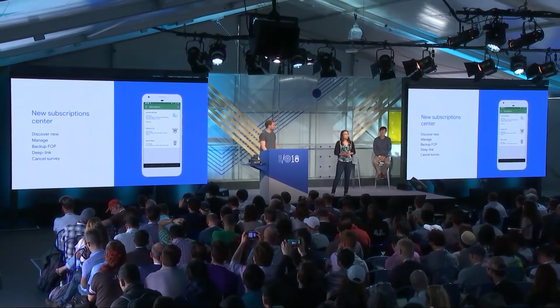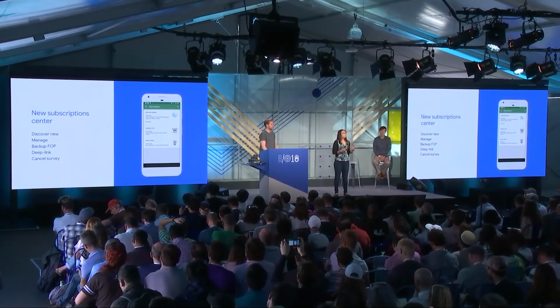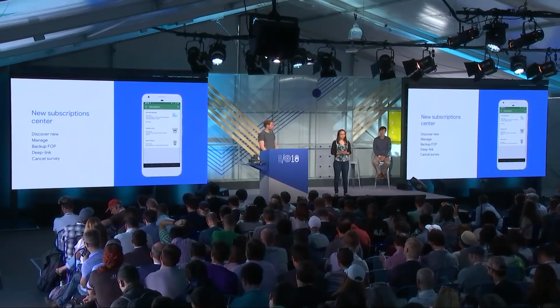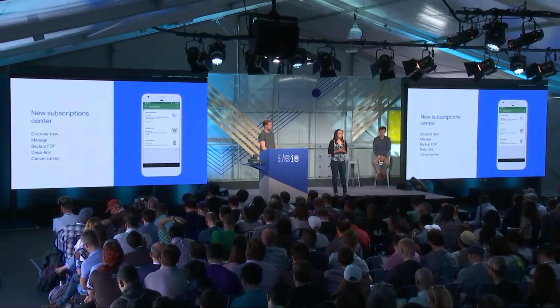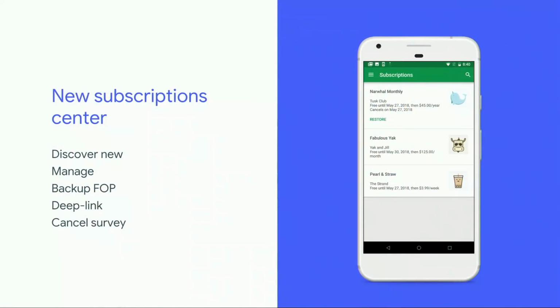At Google, we've always believed that if you focus on the user, all else will follow. Because of this new user-first experience to easily manage subscriptions, users will trust our store and engage more with your apps. With the Subscription Center, we'll also be able to deliver more capabilities to you, the developer. The Deep Link and Cancel Survey are just 2 examples of these new abilities.